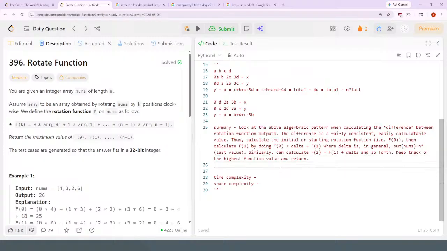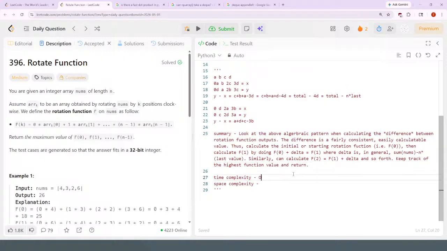Anyways, time complexity: this is going to be O of n, where n is the number of elements in the array, since the calculation of the delta is constant.